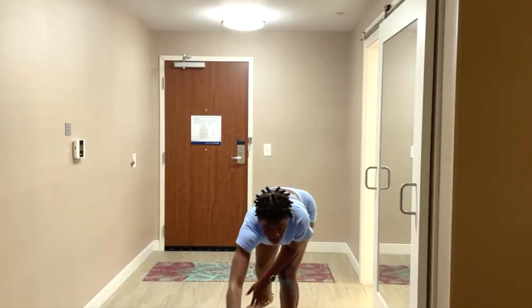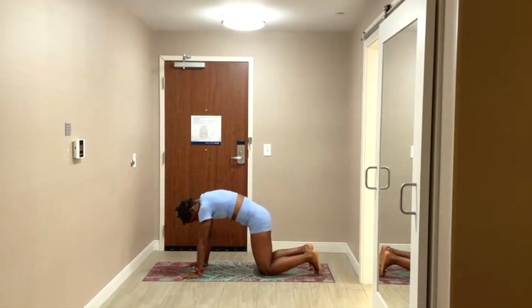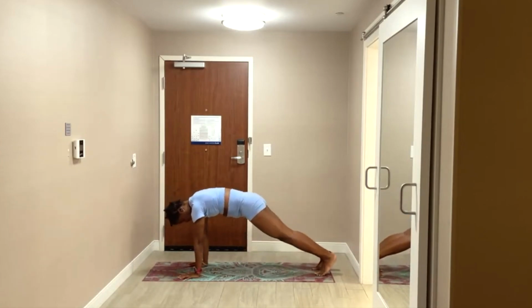Again, inhale, lift the chest, look up. Exhale, round, look towards the navel. Inhale, lift the chest and look up. Exhale, round, look towards the navel. Let's do two more like that. Inhale. Exhale. Come into neutral spine, tuck the toes under, and press into your plank.